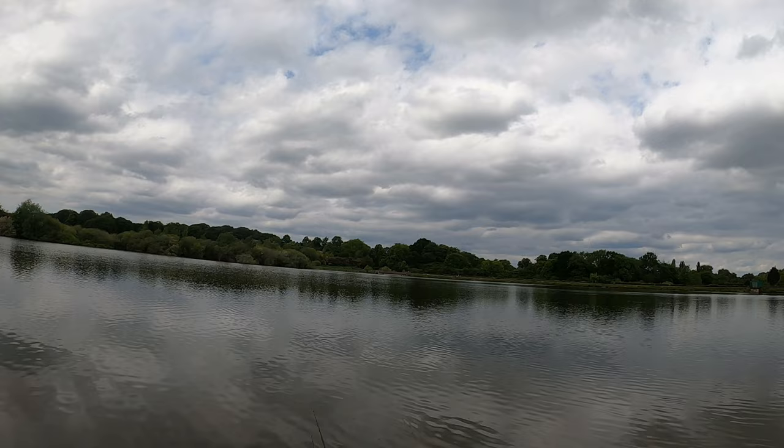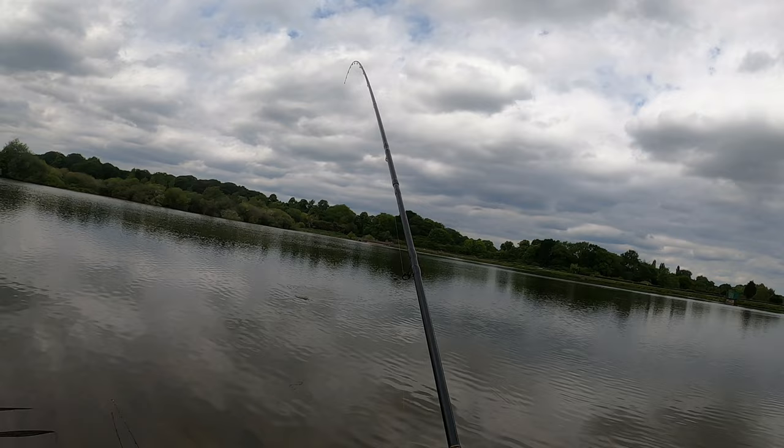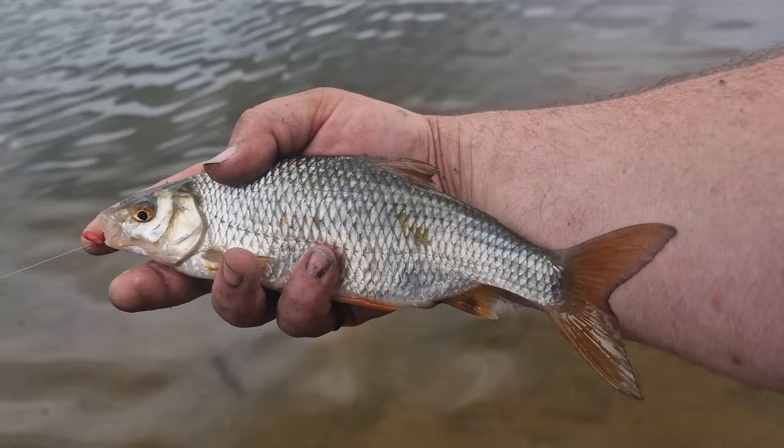There you go, there's another one. We used to wade out over there and do this, but I say this is a right little find, this swim. If you can get these this close in, and proper quality. And what a way to spend a Sunday afternoon, fishing for roach on the waggler.